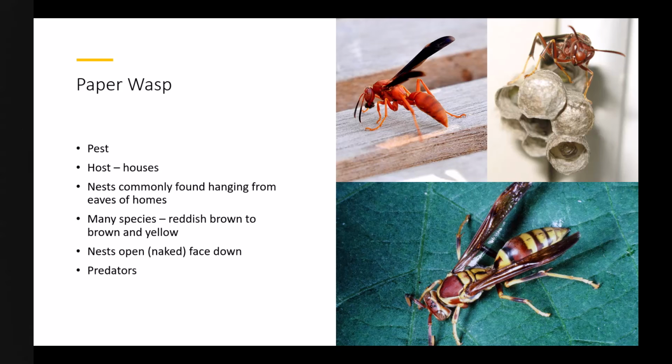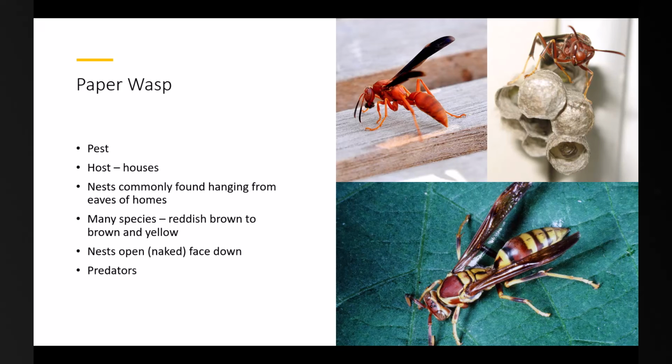The species vary. They can be brownish, reddish. They can be also kind of a yellow and brown stripe, but all of these are paper wasps. So these two kinds of looks or coloration patterns are typical of most species of paper wasps. And while they're generally considered a pest because they build their nests by homes and they can sting us, they are important predators and help reduce certain populations of pest insects such as caterpillars.